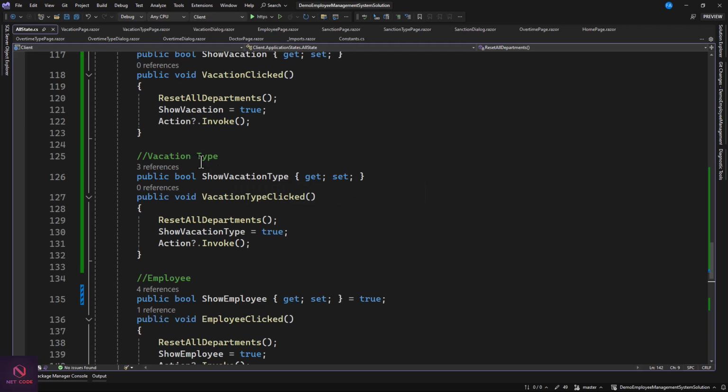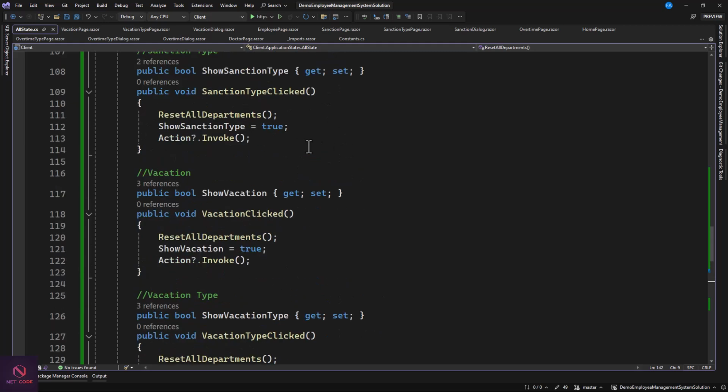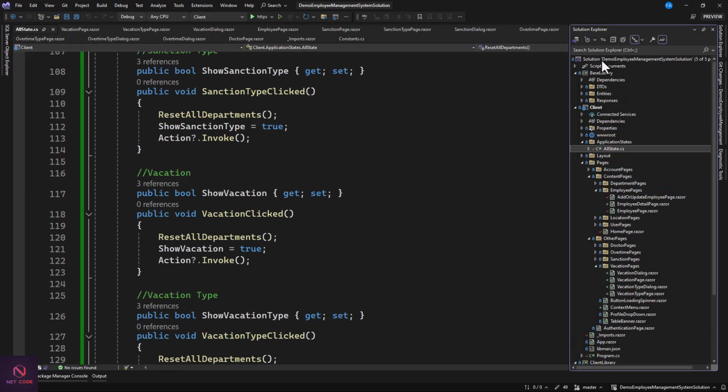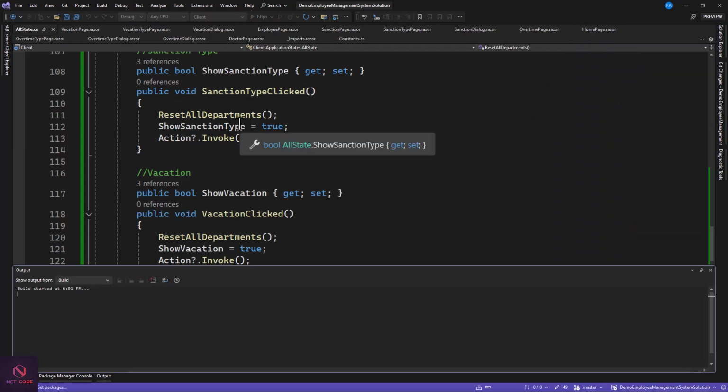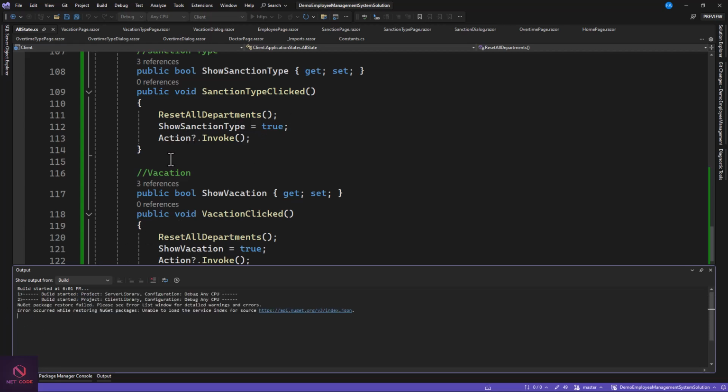Okay, I think everything is set. Let's give it a try. Let's try to run this application, and now let's see what else we can do. But first of all, I want us to build this. Let's build it first and perform the database migration, because we have some migration to be made, so we can make modifications based on the tables that we modified.